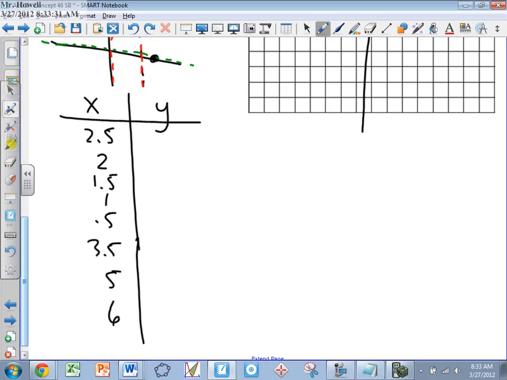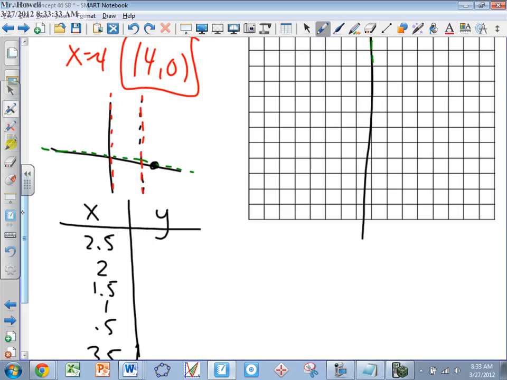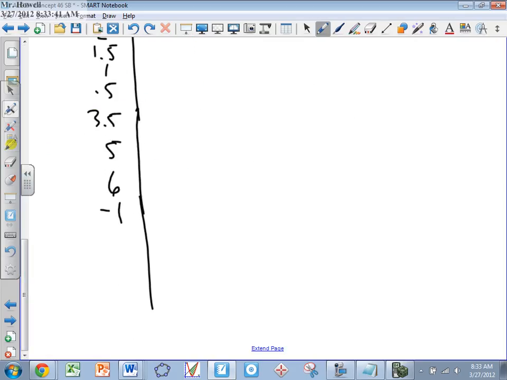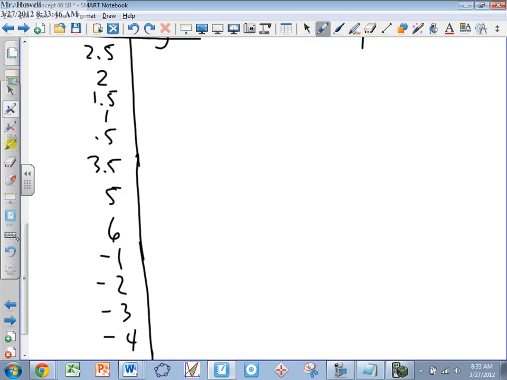Then finally on the left-hand side, maybe like negative 1, negative 2, negative 3, negative 4. Just pick the 4 numbers to the left. Graphing or plotting those in your calculator, that's going to be our table of points. There's a lot of points to plot here. It really does cause you to have to do a lot of work. If you have your table on your calculator, not much work to do at all. You sit there, type it in, fill it in, get the value. Let's see what we get for these values.